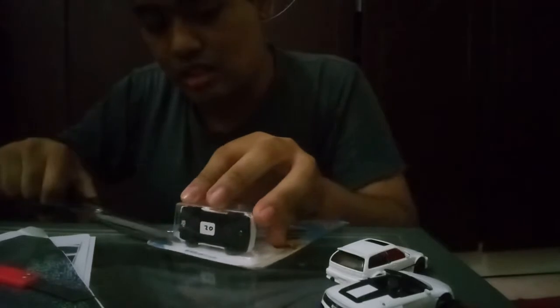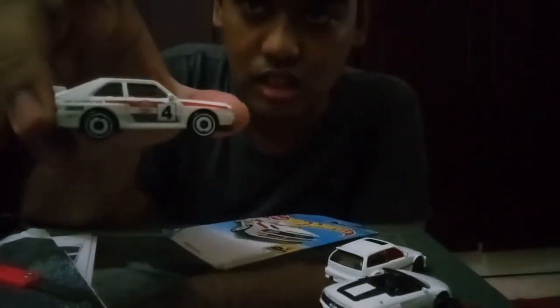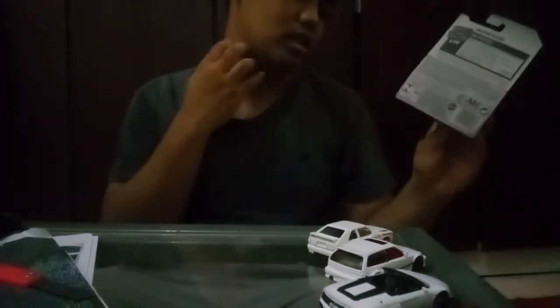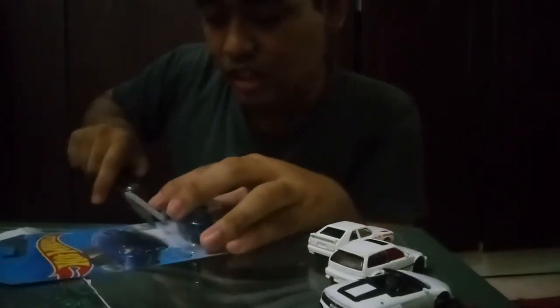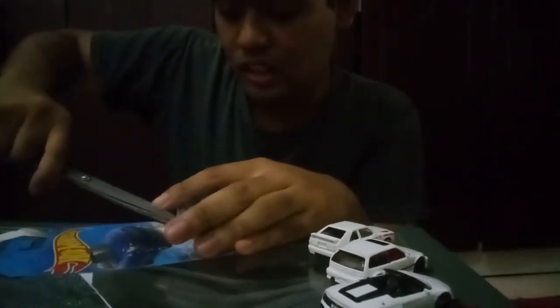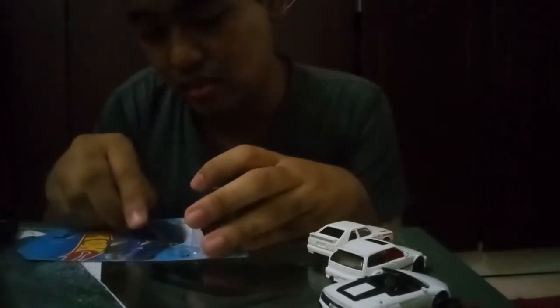Next car, so what should I buy in Hot Wheels? Lamborghini Urus? A Ford F-150? I like the pickup truck. It's pretty... wow, it's so cool. I like the style, it has a mean engine. Keep the car. What's the next car? My first Korean domestic market car, the Kia Stinger. It's quite difficult to say. The Korean car I love most recently is the Hyundai Genesis Coupe. It's stuck already.